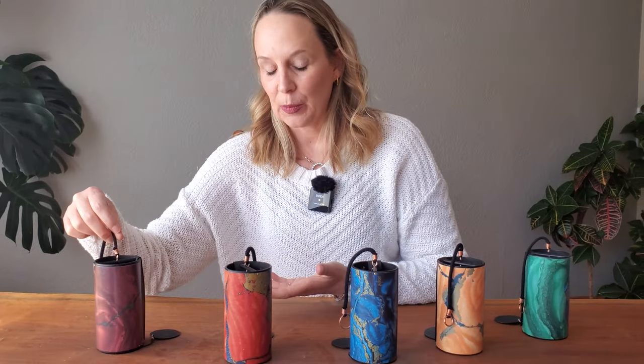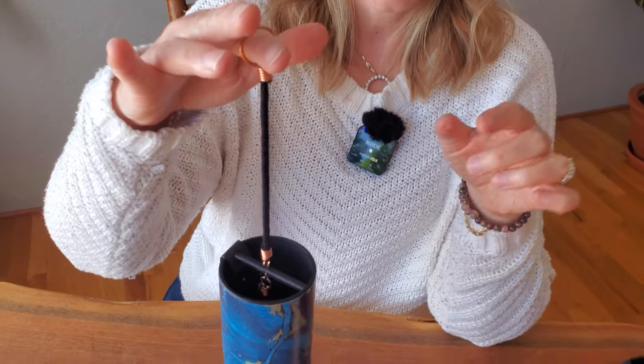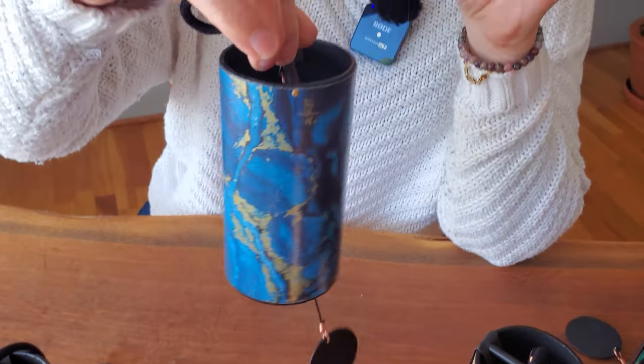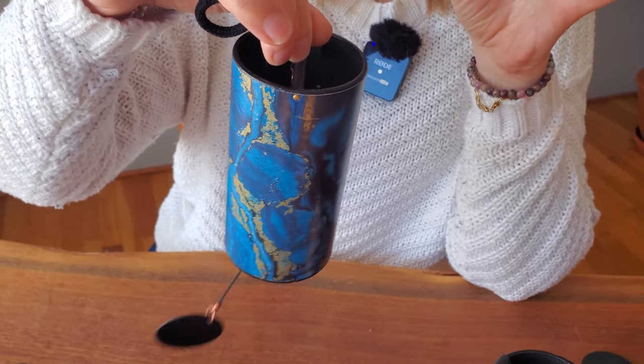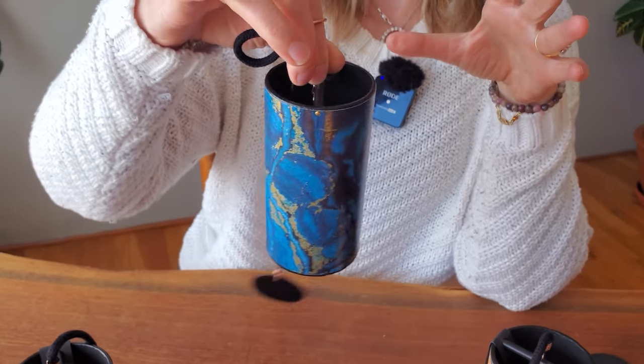And the question of how to play them, compared to other sound instruments, these are just so easy to play out of the box. You could just pick them up and they sound great. I have a friend who does sound healing, and she recommended you stick your finger through the metal ring, and you can just play them like this. But then she said when you stick your finger through the ring and hold on at the base, you have a lot more control. And you can see how you get more sound from them.